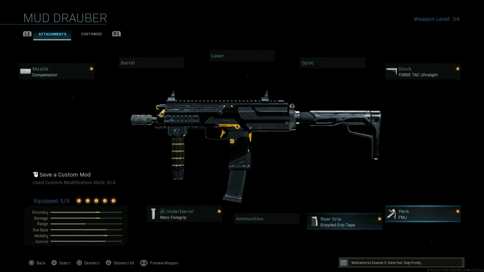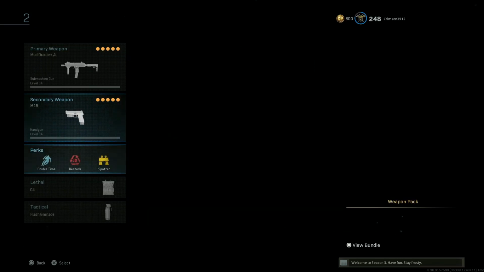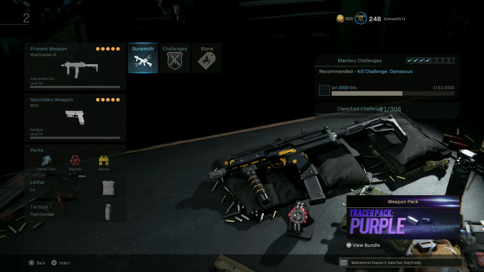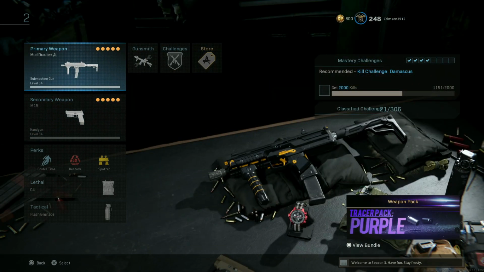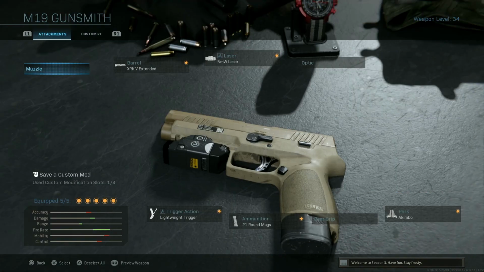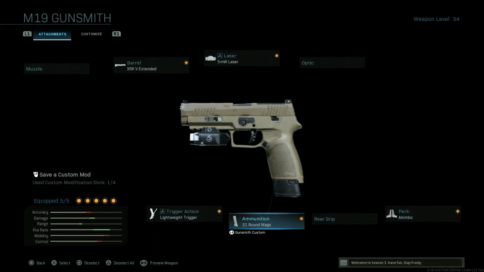Merc foregrip, Commando, stable grip tape, FMJ, and 4-stack ultralight for better tracking speed and penetration. If you mark anything with Spotter, you can hit it through the wall with the MP7, and this is better for clearing out close quarters. The M19 is better if you run into an area and need to put a lot of bullets downrange in fast succession in a widespread area. So the M19 would be good for you to use.